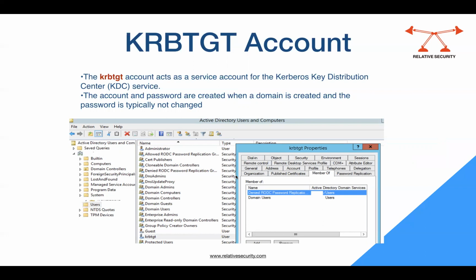When you are deploying Active Directory or the domain controller for the first time and you have created a new domain, the KRBTGT account will be created and the password will be allocated. And the password for this is almost never changed. Why? Because this is a very important account on Active Directory, and its importance will be visible when we move forward to understand how Kerberos works.